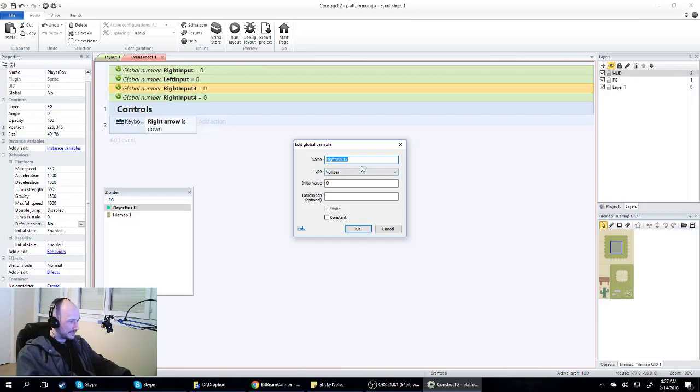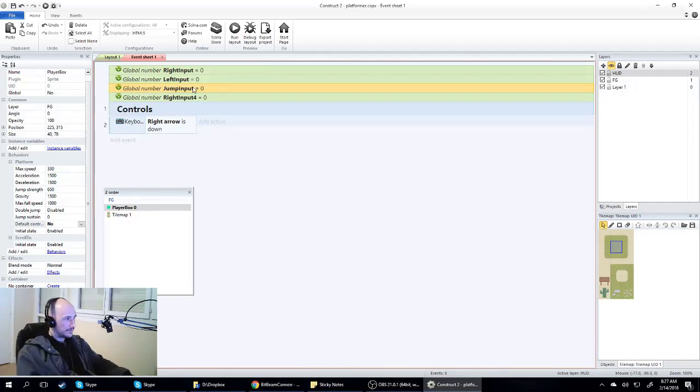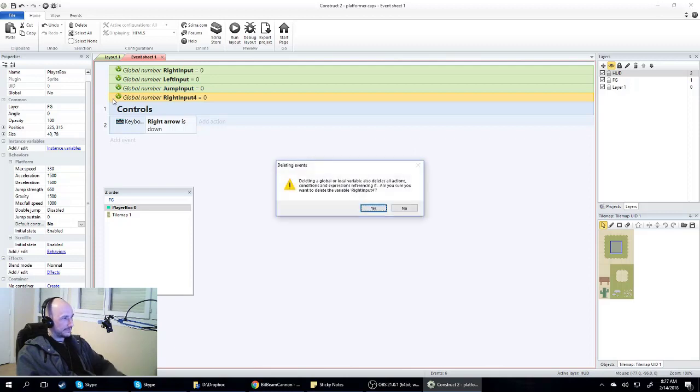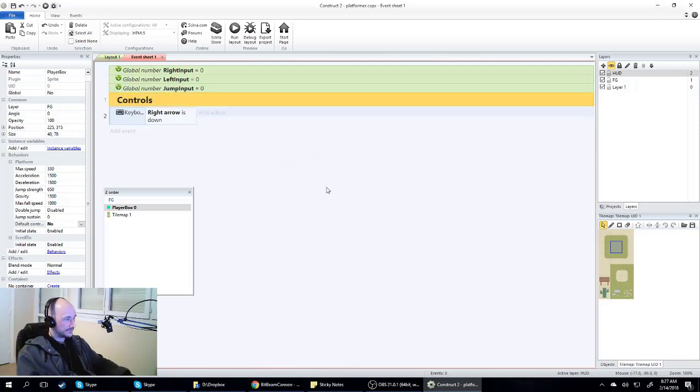Okay, and then we'll just do jump for now. So left, right, and jump input. And then if you want, after I cover this bit, it's up to you. I can let you go and then just keep going without a person there to ask questions.